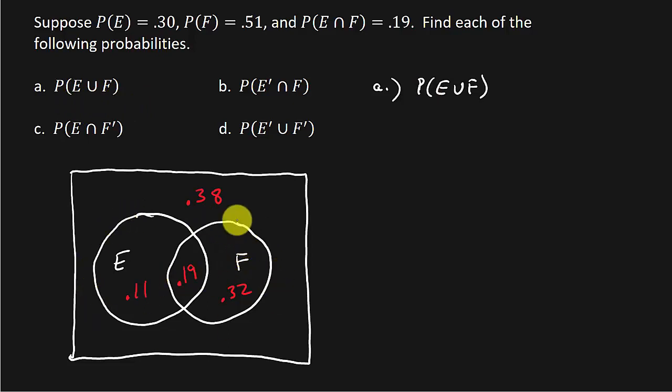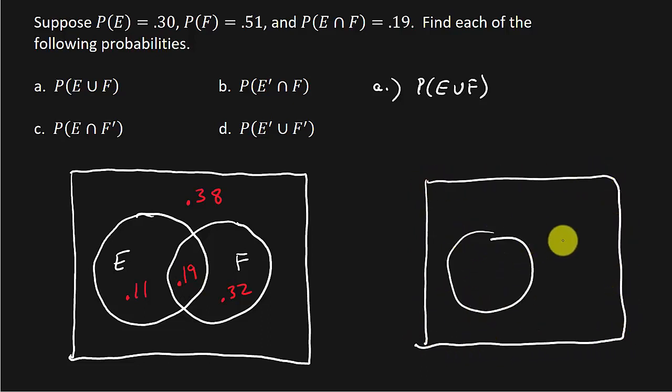You can think of E union F. You can just kind of figure out what E union F is. And you'll know what you need to add up. What I would like to do or show you just in case it gets kind of messy or something. At this point, if you're doing probability using Venn diagrams, you've learned how to shade Venn diagrams. You know how to shade the Venn diagrams. So if you shade in E union F. So if we shade in E and then we shade in F.